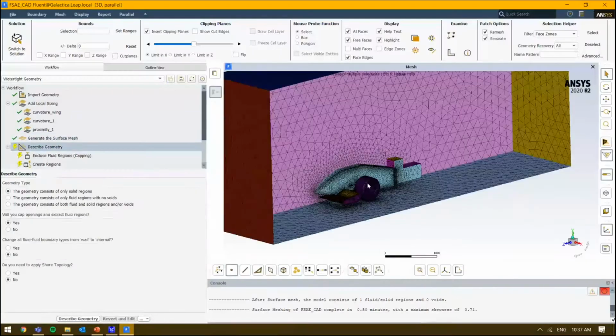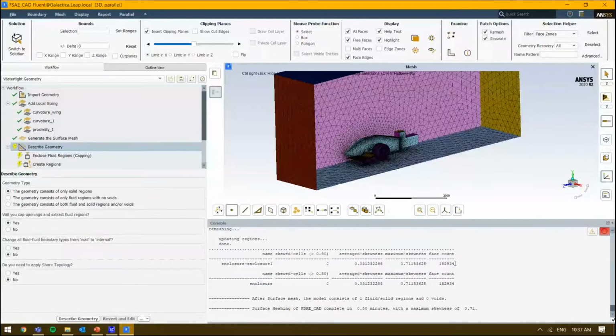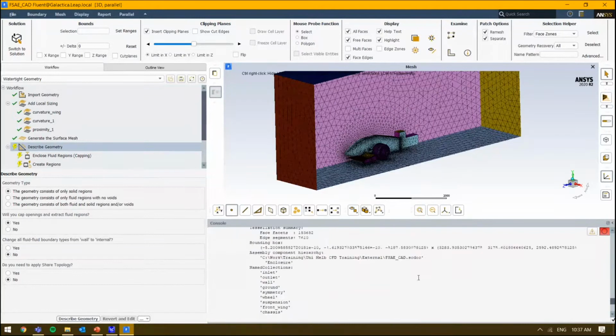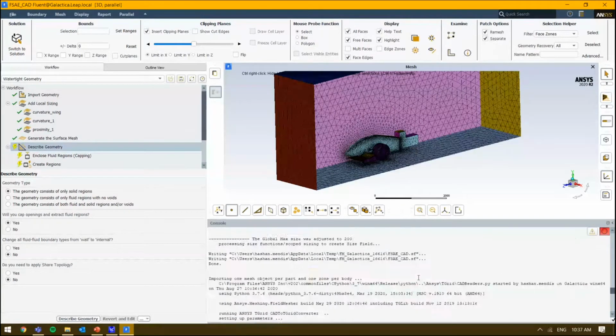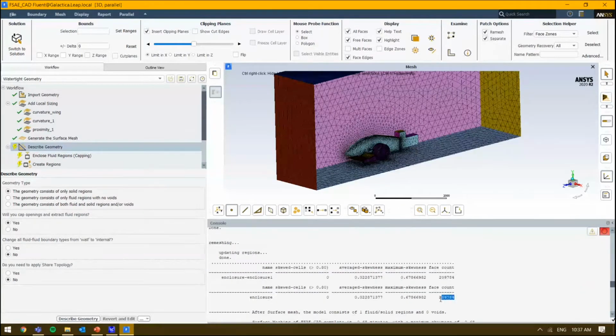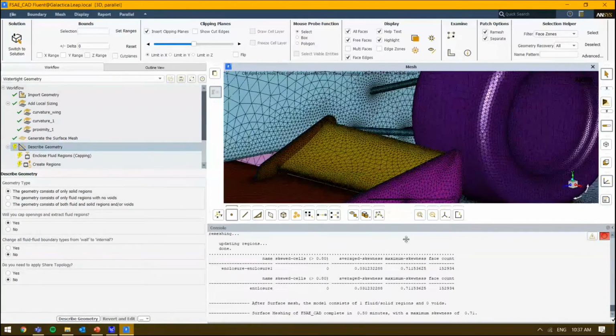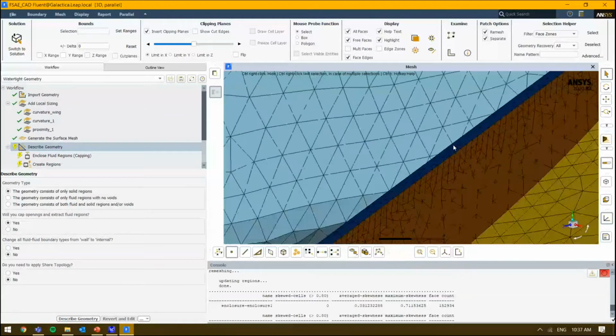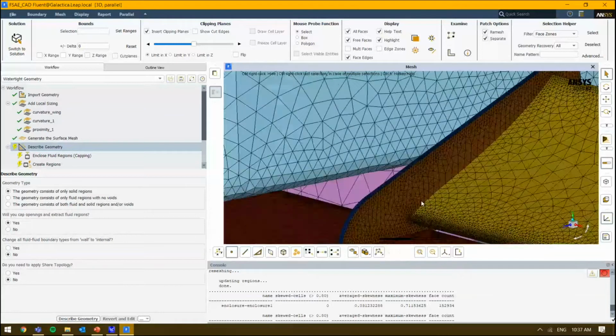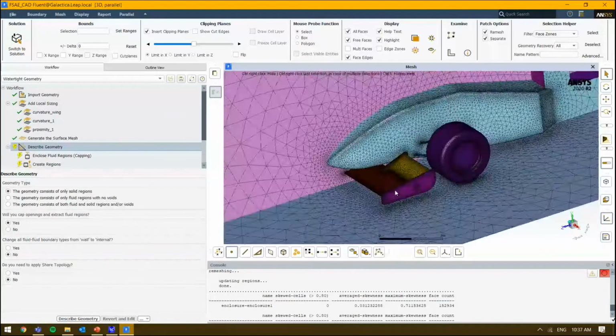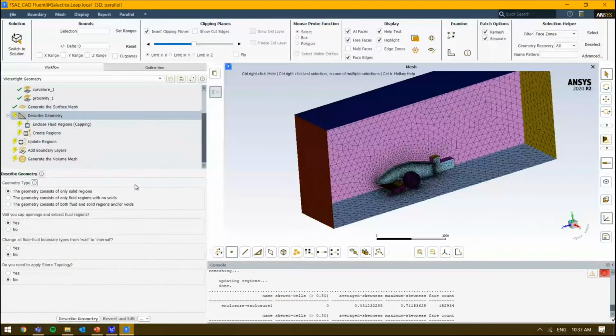For this particular case, let's just keep it relatively simple. So you can see here, my mesh count has decreased. We've got 150,000 elements just on the surface. Before, if we go up a little bit, I think we had around 200,000. So we've saved 50,000 elements, which is good. It'll help us a little bit later on. And again, zooming in, edges, great. Not much around there. Brilliant. That's what I wanted. Cool. All right, so let's go through the rest of the steps.